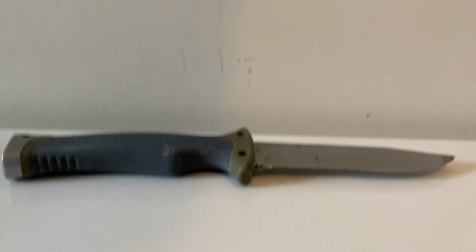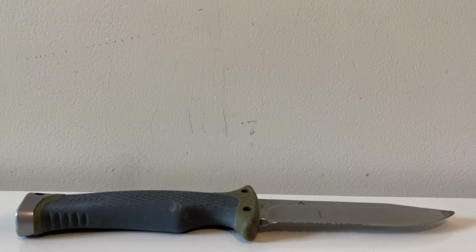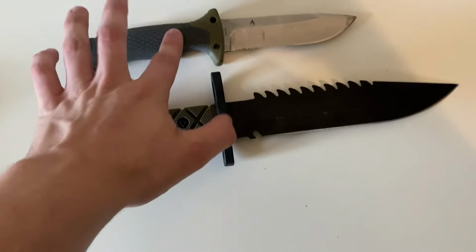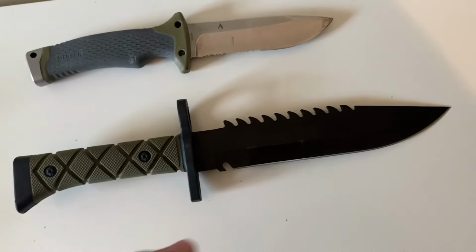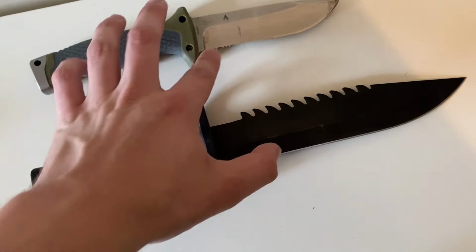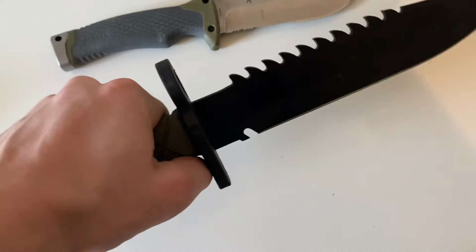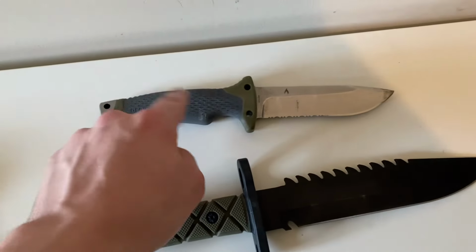Next up, I have my current survival knife I use, which is somewhat similar, kind of more in color of the handle, sort of. Not really, actually. And that is this bayonet I bought off Amazon. This knife is a little more expensive, but it keeps an edge better. But I also don't abuse the crap out of this as I did this, so I don't know. But the serrations on this are definitely more useful than this, but this one's bigger, meaner, and I don't know. I like the grip on this more. When this has gotten wet, it doesn't get all slimy and nasty, but I think that's also because this thing's old. So probably this is gonna rot eventually.